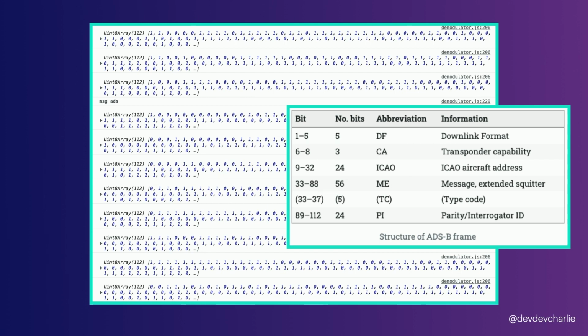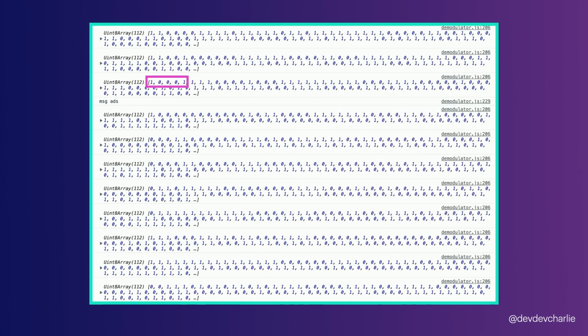And so in the first 5 bits, if the downlink format is the number 17, then we know that we're going to have a civil airplane. But we're in bits, not hexadecimal. So if we look at these bits here, 1, 0, 0, 0, 1, they equal the hexadecimal value 17. So here, we know that the third array from all the ones that we're getting from the USB is actually an ADSB message. That's the first step, because all of this data is Mode S, but not all Mode S messages are ADSB messages. So here, we know that we have a message coming from a civil airplane. All good, we can check.